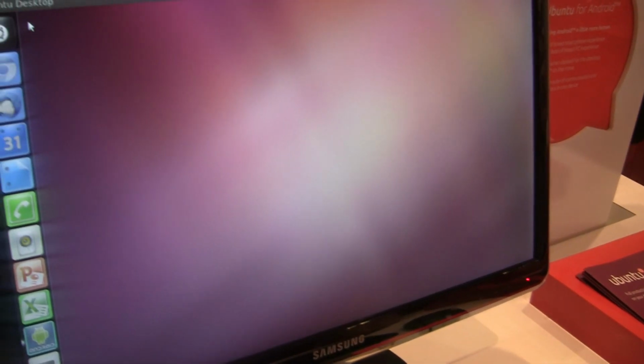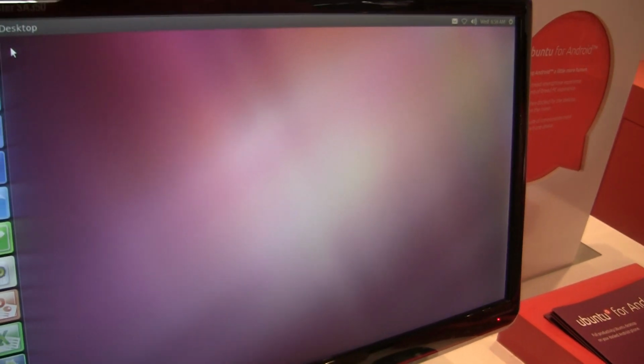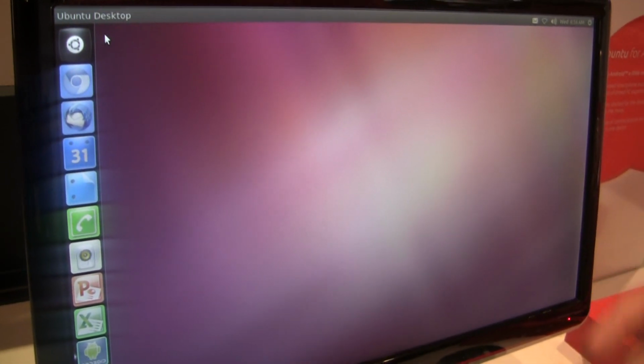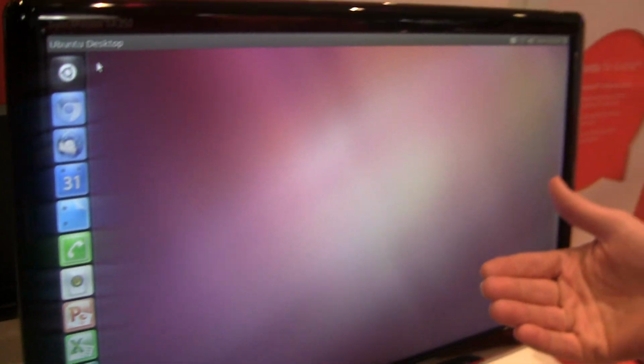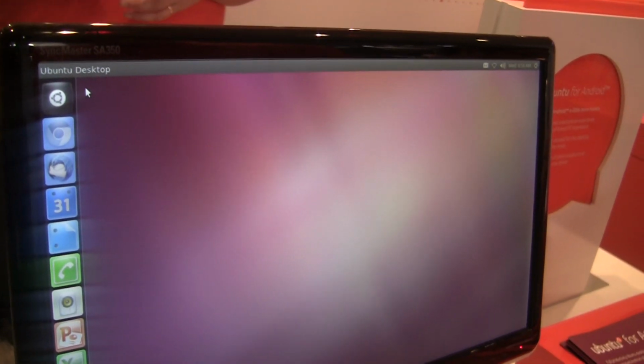This distribution of Ubuntu, is it going to be upgraded alongside the desktop versions, or exactly on its own? Okay. Exactly, yeah. There's total cadence in terms of the way that this version of the desktop will be upgraded with all future versions of Ubuntu. Okay, nice.